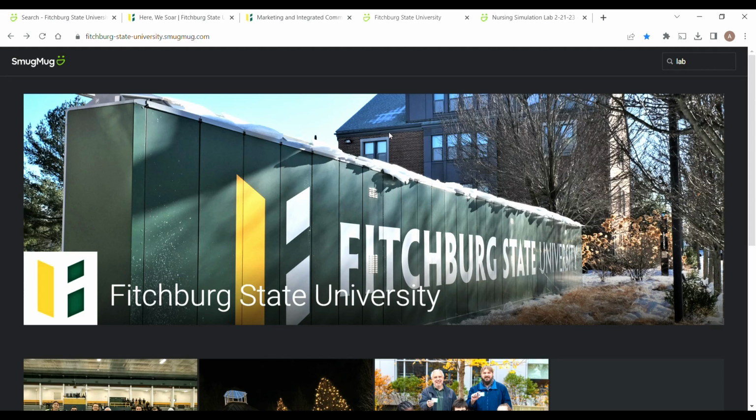What we strongly recommend you do is bookmark this page. So go up to your favorites and click it, bookmark it. That way you'll have it right there in your bookmarks and in your favorites, and you'll never have to go through all of those steps to get there. We recommend that you go back frequently because this is updated on a daily basis.